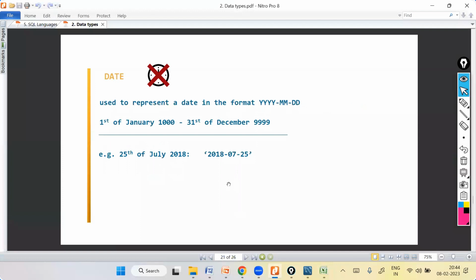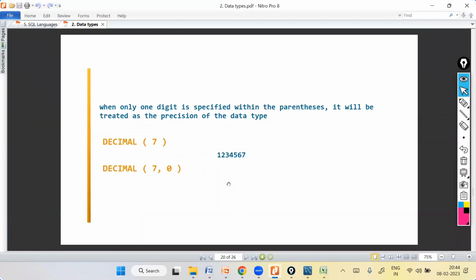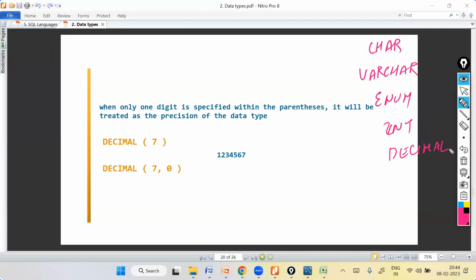Is that clear? That is with respect to decimal. Whenever you have float values, you have to use the data type called decimal. Okay. So once again: char, varchar, enum, int, decimal. These are the 5 data types which I have covered as of now.